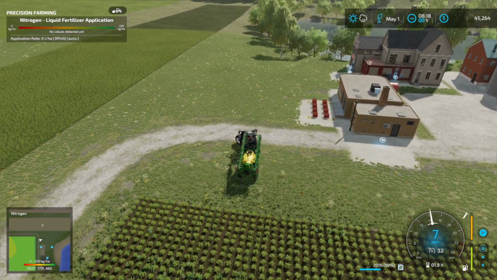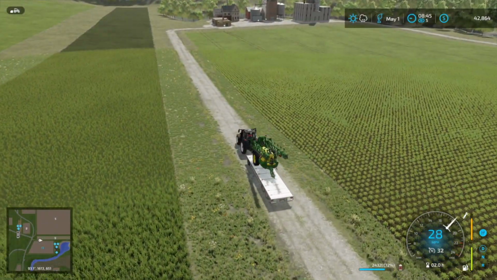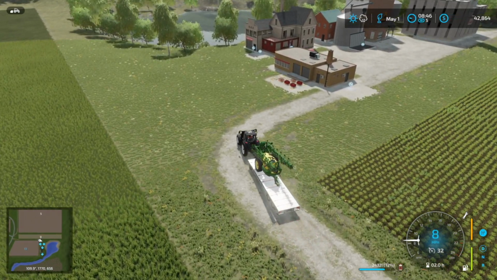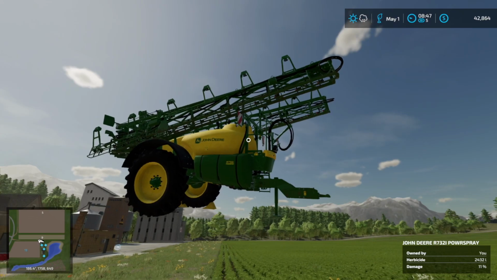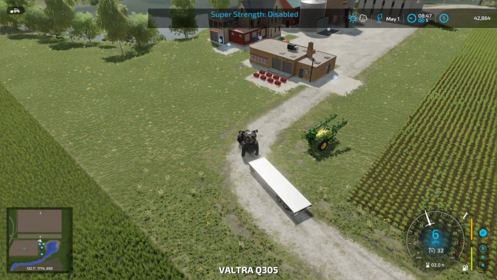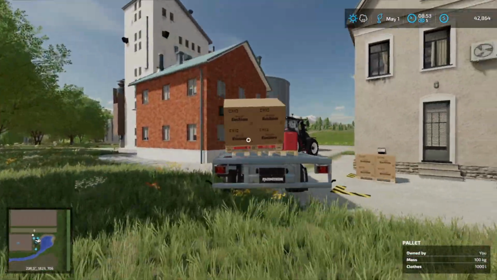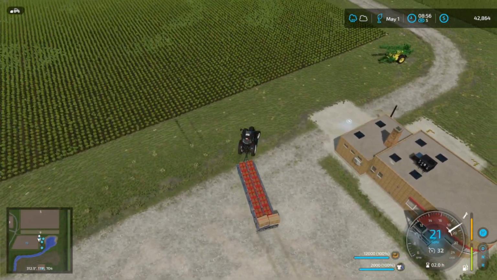Okay, right. I'm going to go and get the trailer, and I'm going to fill this up with herbicide, and I'll see you in a minute. Alright, so I'm just going to drop off the John Deere sprayer just here. Let me just sort this out. I need to go a bit super strong for this, I think, because otherwise it might not work. So let's take this off here and put it round here, like that. Okay, and let's go and pick everything up. Okay, everything picked up successfully. I'll see you over at Sell Everything.